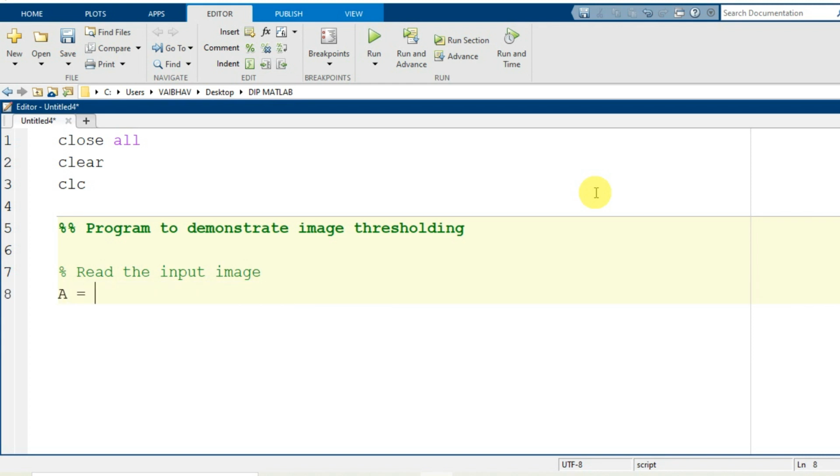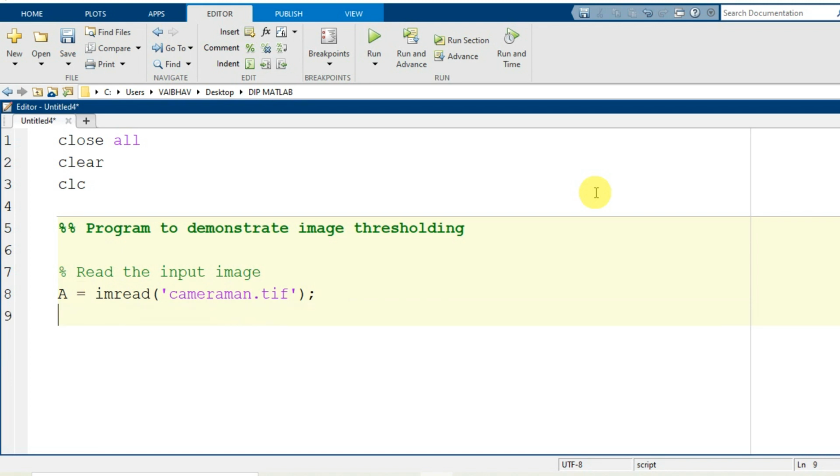So we will read the input image with the MATLAB syntax imread, and that will be assigned to the variable capital A. So in the imread, a pair of parentheses, and inside which we have a pair of single quotes, we need to specify the file name of the input image to be accessed. So very popular one, cameraman.tif I am going to access here. At the end we suppress the output with the help of a semicolon.